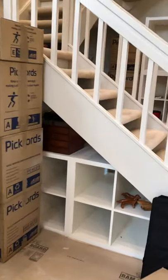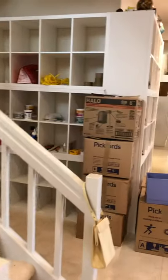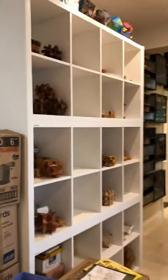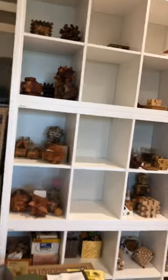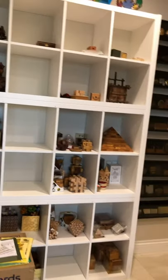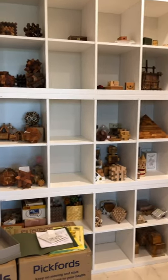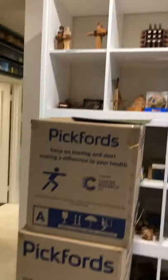Once George gets the shelves put into place, underneath the steps we've got some different puzzle box cupboards. Right now it's just filled with building junk. Over here again on the west wall we've got more puzzles, and here's where we start getting into the 'I don't know what these things are or who produced them' puzzles. That will all be sorted out later as we get going.